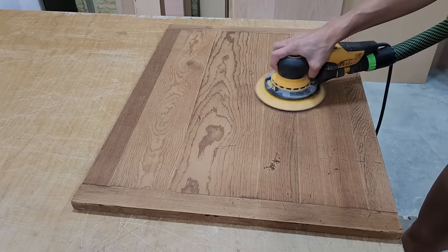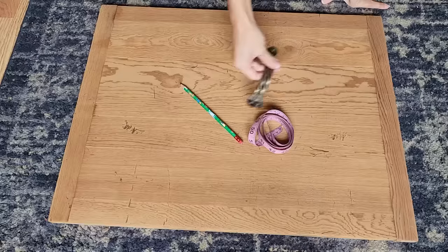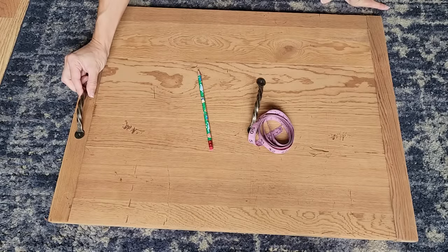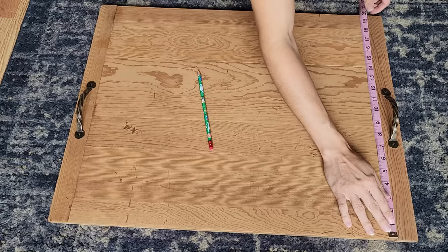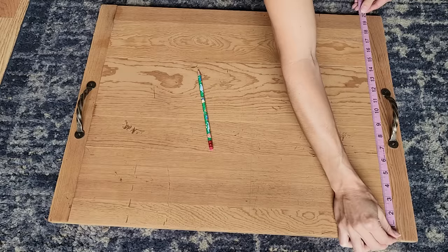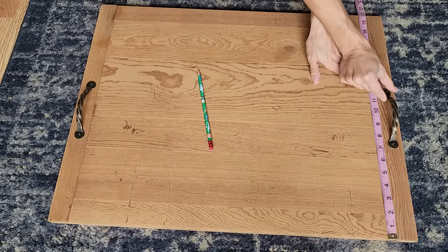I sanded everything down. And then I kept going back and forth if I wanted to put anything on it, like if I wanted to paint it or if I wanted to put wording or something on it. And I ended up not, because I just loved how old and vintage this piece looked once I sanded it down and I gave it a good clean. I think it just had so much character, and I didn't want to ruin that character.